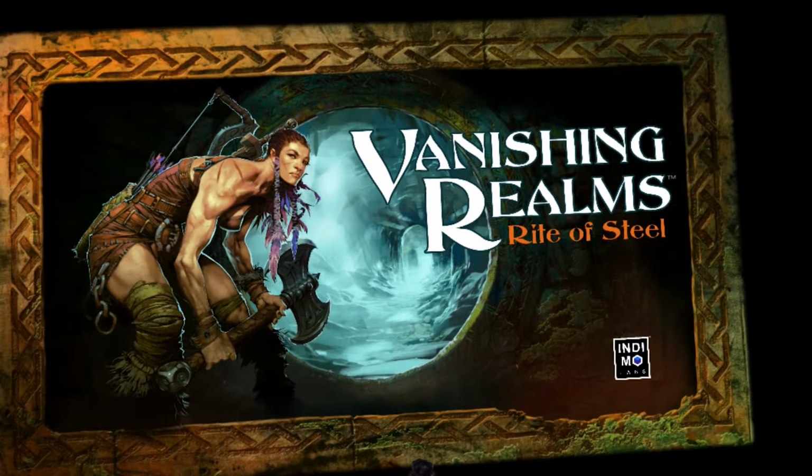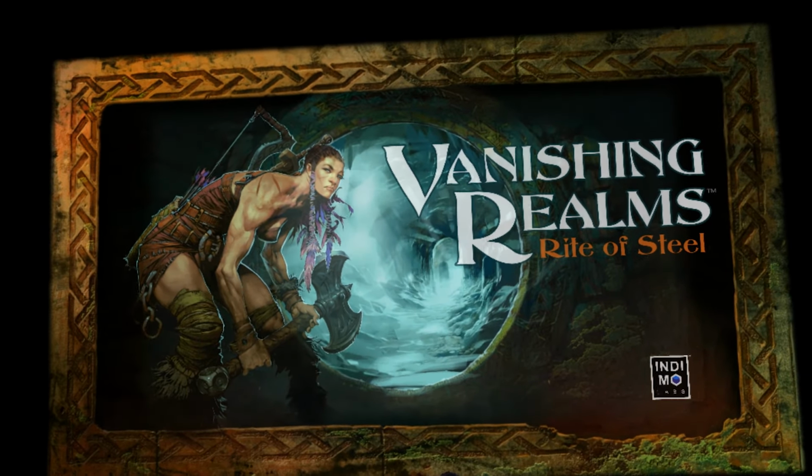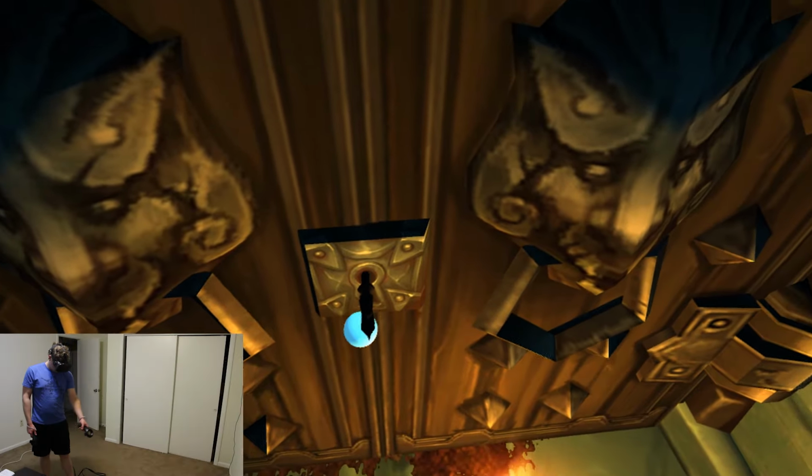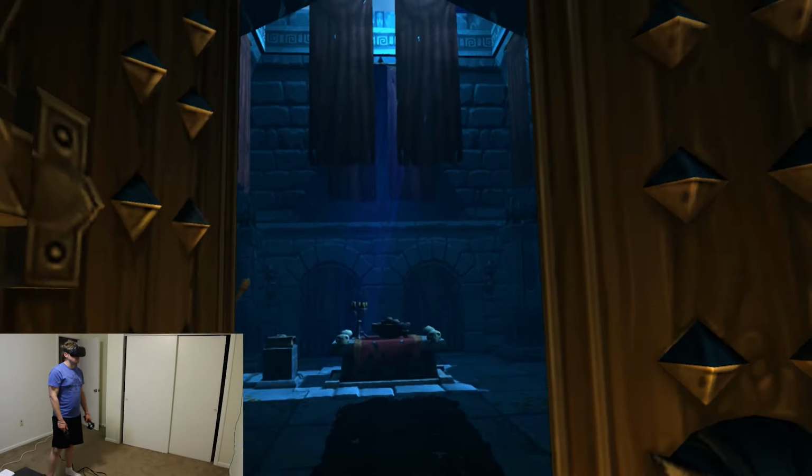Realms. Let's get into it. Vanishing Realms is a virtual reality first-person RPG that was released on April 5th, 2016. The game is currently in early access and only available for the HTC Vive VR headset. The current price is $20.